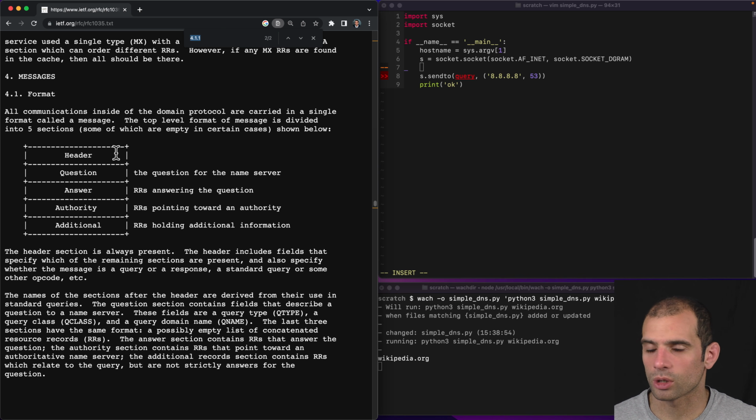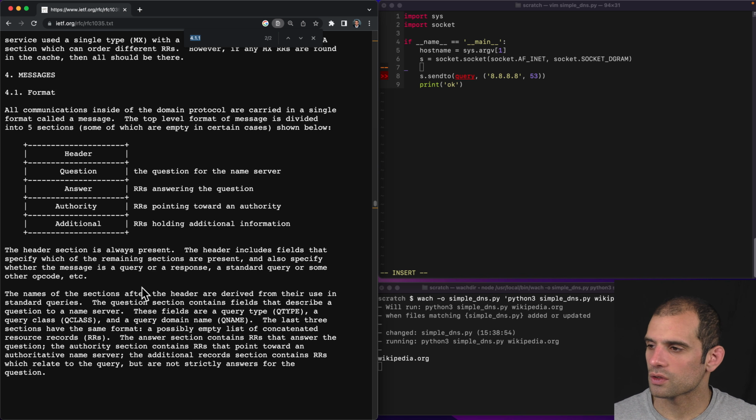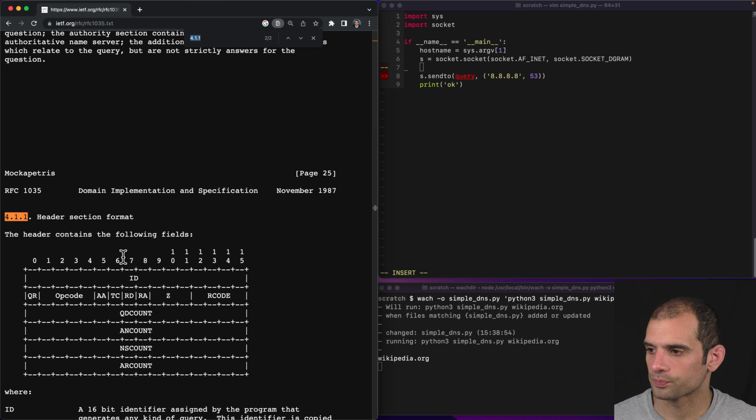The difference between a query and a response is there's going to be a bit to indicate one or the other, and a query is not going to have an answer. A response will have a question typically, because it will include the question, the query that you sent. Okay, so this is the overall structure for us right now, and also when we're parsing the response.